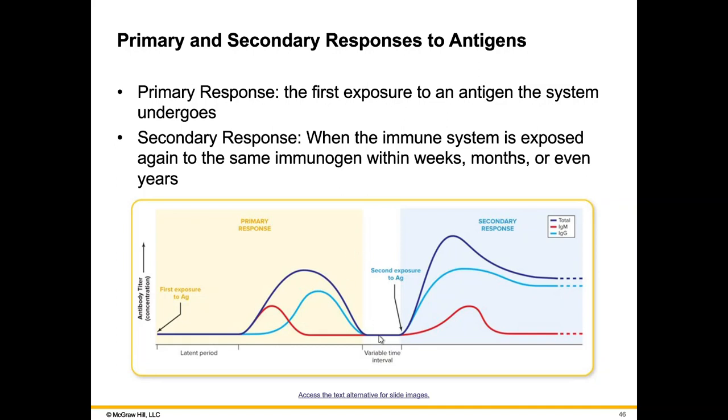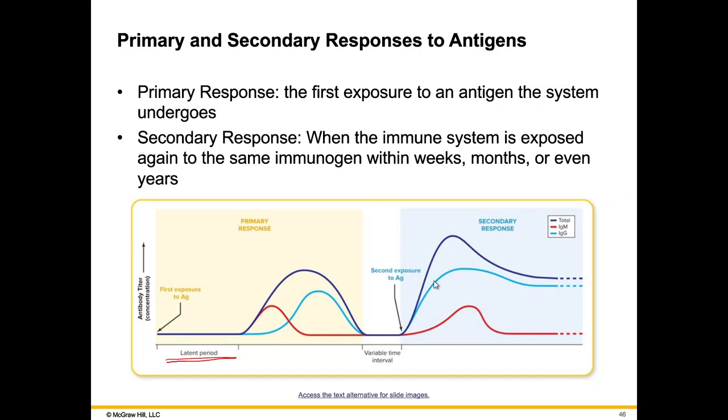So in your second round of coming in contact with the same antigen, your immune response happens very quickly. To compare, we don't see that latent period in our secondary response, and we see this huge immune response that generates huge antibody titers very quickly compared to the first response. Looking here, comparing our purple lines, we see a huge difference, right?